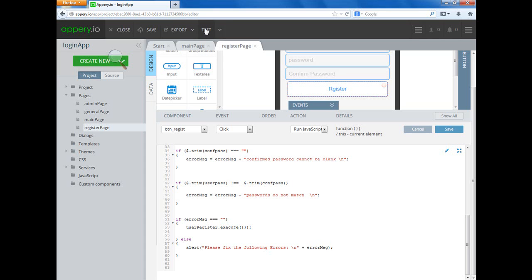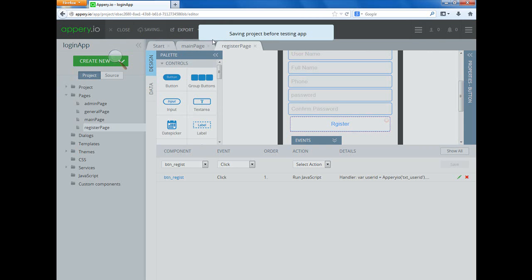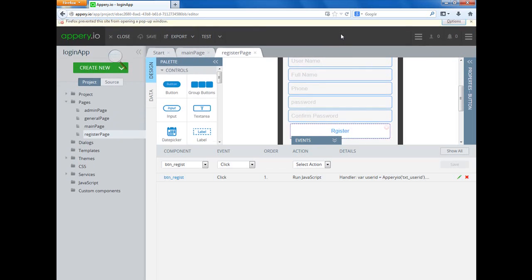Now, if I want to test it, let's save it first. So now that one that we have, the run service is gone, and we have only run this JavaScript. Now if I do test, allow from Appery.